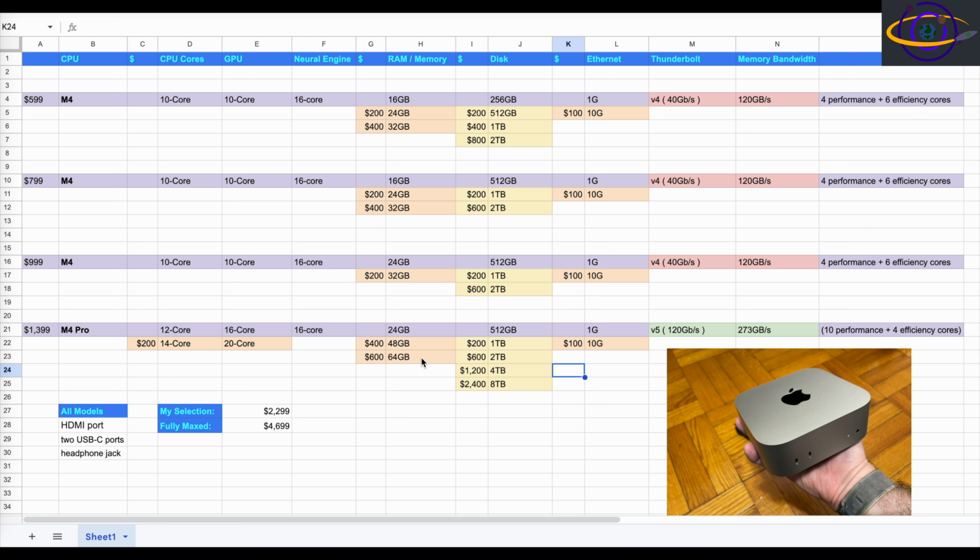So, some people recommend, rather than maxing out a system for longevity, saying, hey, I want to buy the system for life. Why do that when you could just buy the base model today, and a few years down the road, when it's too old and slow, you can just buy the next base model. So buying two base models in a row is cheaper than buying one maxed out model. So that might make more sense. To some people, that makes more sense.